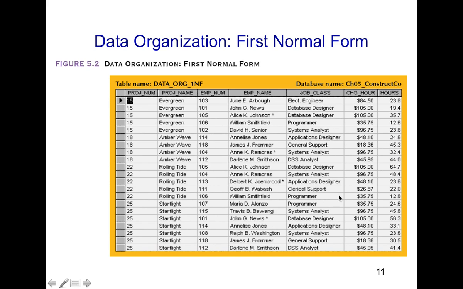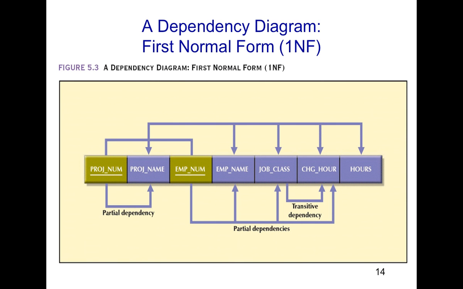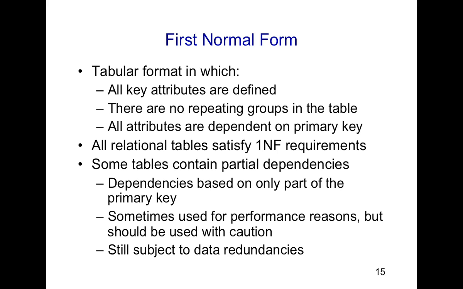Because the charge, you can have two programmers as an example with two different prices. They just happen to be the same because they came from a spreadsheet like this. But you could put a price in for what a programmer makes per hour that could be different than the job class. So by default, we'll see this happening in a few minutes here. They call it a transitive dependency: one is supposed to determine the other, but the other doesn't determine the first. It only works one way, but it's supposed to work both ways. So for example, if I made $105 an hour, I'm supposed to be a database manager or something. Or maybe some database managers make 105, some of them make something else.